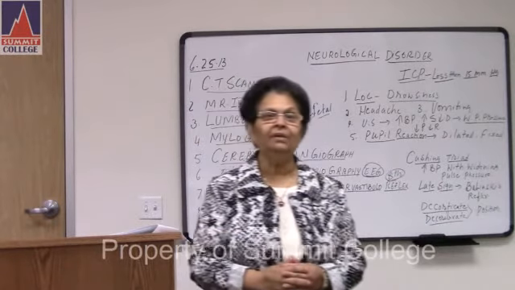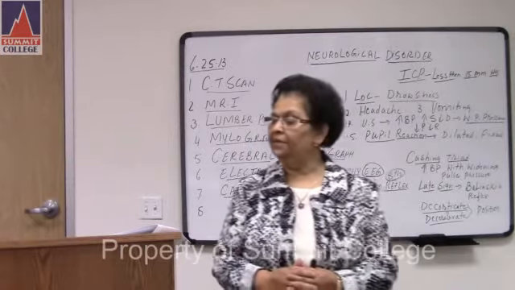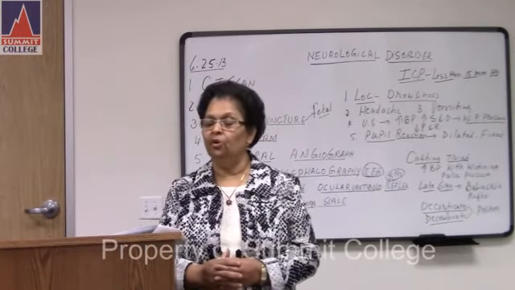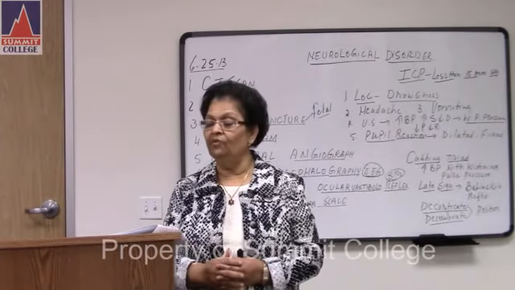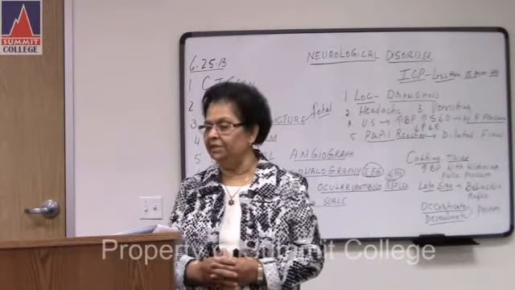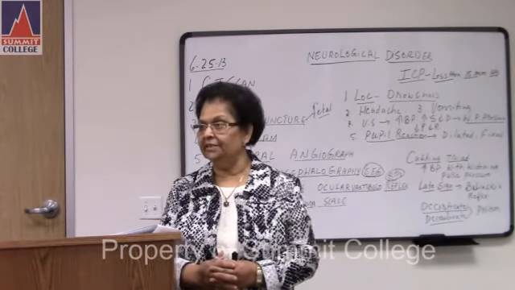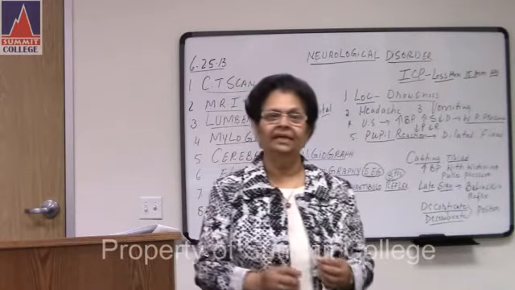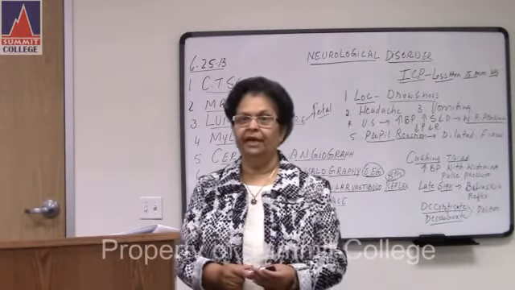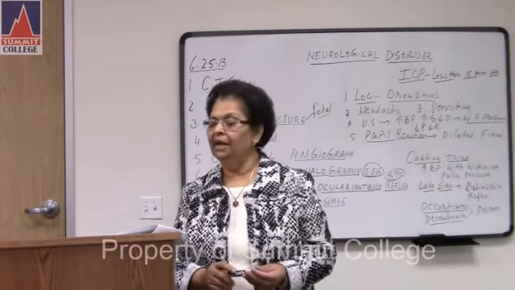What is the word nystagmus? Abnormal eye movement. A patient who does that within 20 to 30 seconds is normal. If the patient doesn't move the eye, that means brain damage, and underline the words brain stem. So it's a test done to see if there is damage in the brain stem. Are we okay? So we put the water in the ear, and the patient doesn't do any movement in the eye.